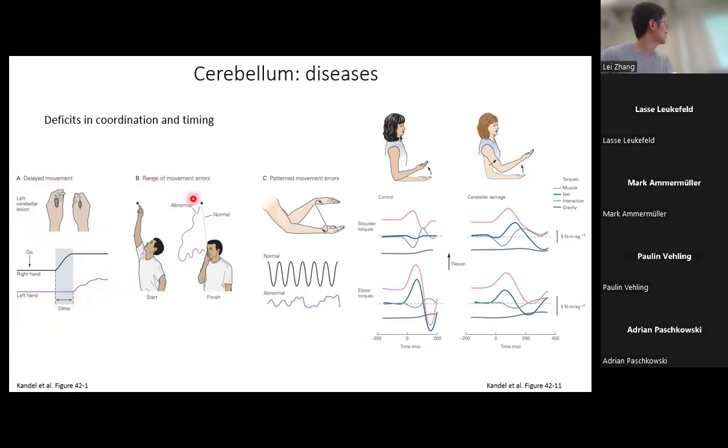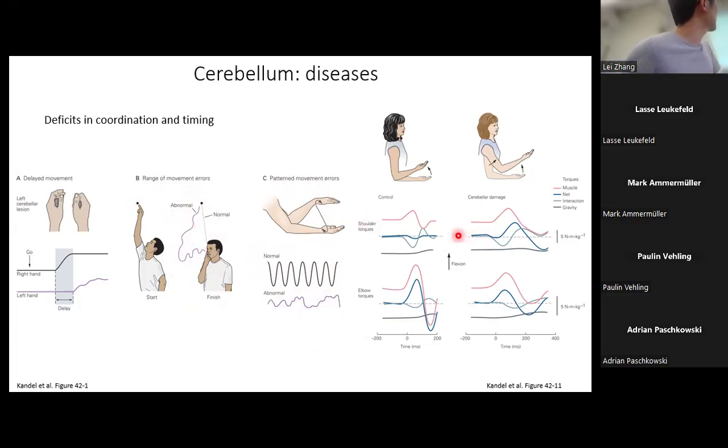And second example, this is also a very classical clinical test. It's called the finger to nose test. If you're pointing outward and then you go to your nose, normal people just do a straight line, straight movement. But for the cerebellum patients, they make large errors and the movement is not straight. And if you also ask the patient to flip the palm, you see the normal people will do this rhythmically, but not the patient.